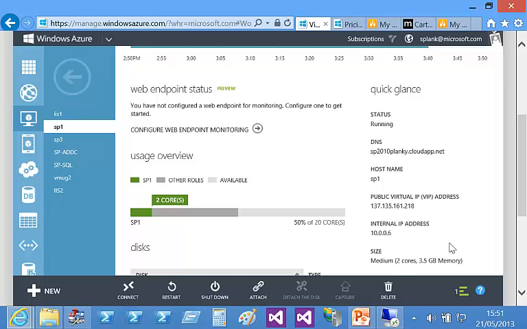So you get 750 hours as long as you were to come in the morning, fire up your virtual machines, use them throughout the day as your aide-memoire, your test environment, whatever you want to call it, and then shut them down again. It wouldn't cost you anything for 3 months to be able to do that.